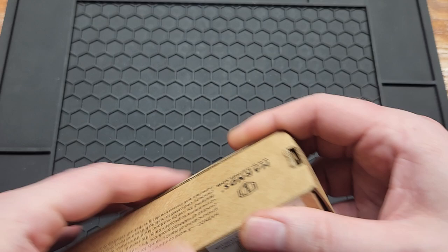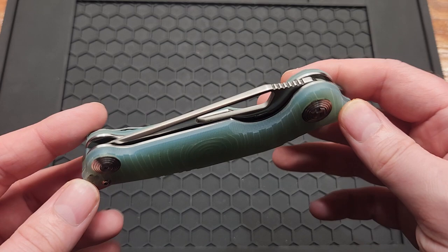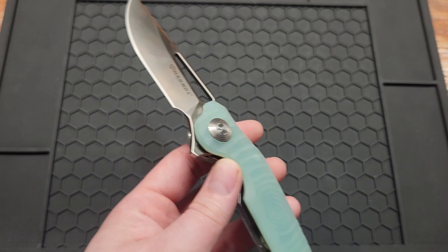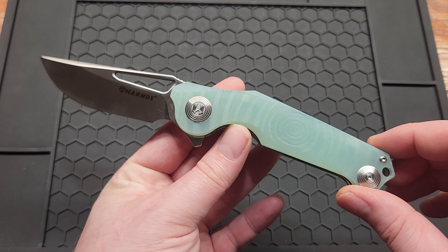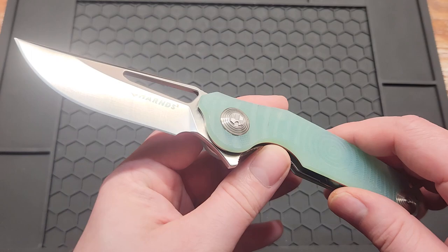Here's your model number if you need to know that. Here's the knife — it's a JG10 knife, so it's a budget knife, but it's a unique budget knife, at least in the shape. These run for $44 normally, but right now on Amazon they are $26. I'm not sure if they'll still be on sale at the time of upload, but I'll have it linked down below.